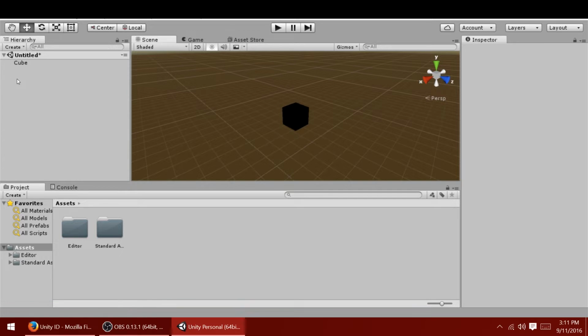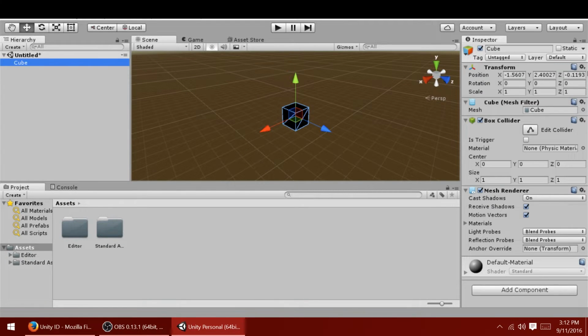Over here, we have something called the hierarchy. This is where you can find all of your objects within a scene. A scene is basically a collection of objects that are stored together. Usually a scene in Unity is something like level 1 or main menu. Those are scenes, separate parts of the game that you want to be little containers. As we can see, the only thing in our hierarchy is the cube.